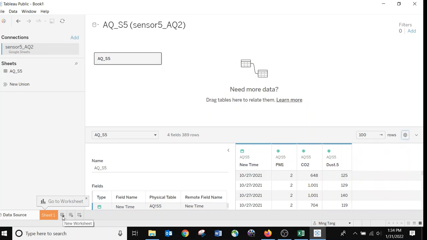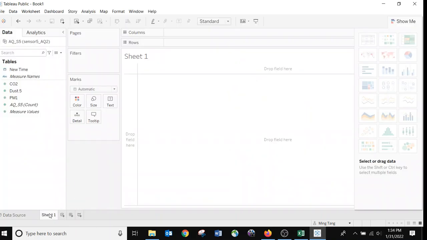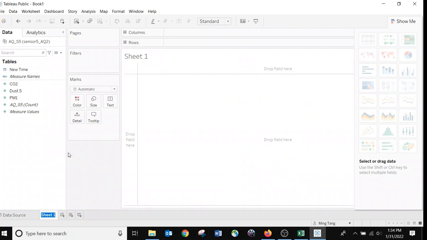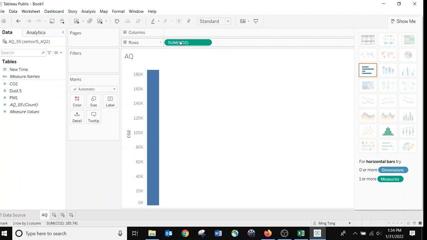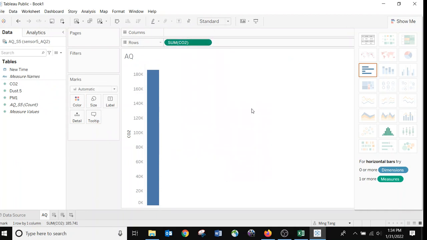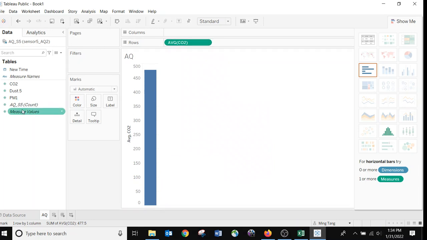Then I will go create a new worksheet. This is Sheet 1. I'll probably just rename it AQ. Right. Then for the rows, I'm going to drag CO2 first, and I change this to average. Right.